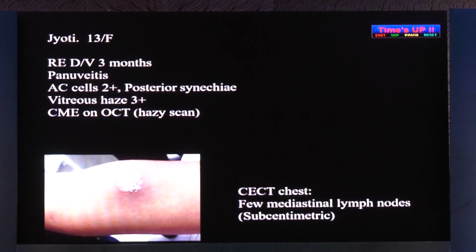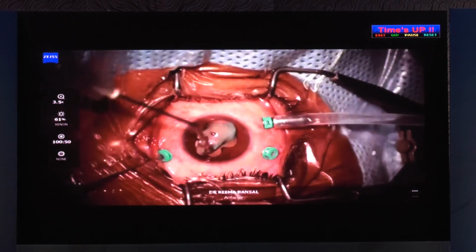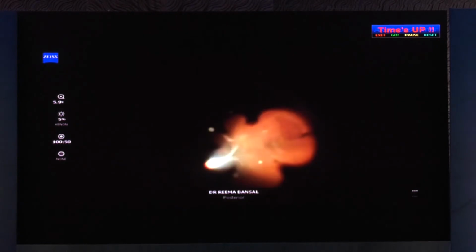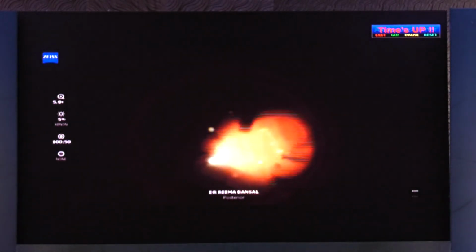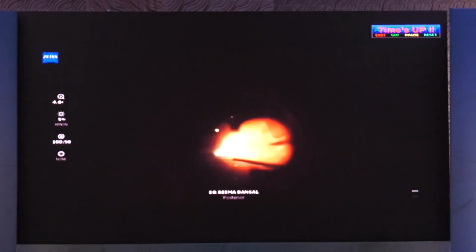I want to highlight this young girl who presented with dense panuveitis in one eye, in the right eye, and she had a lot of vitreous haze. We could not really see the fundus. The only good thing about her was she had a necrotic Mantoux. But on the basis of this, the pulmonologists were not ready to administer ATT. We took her up for a diagnostic vitrectomy. And intra-op, we found that there were a lot of patches of focal vasculitis inferiorly, along with infiltrates along the vessels.